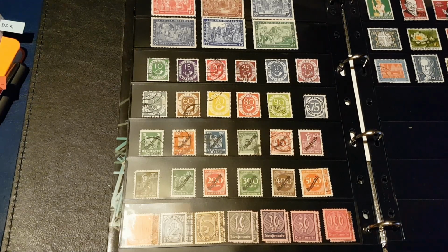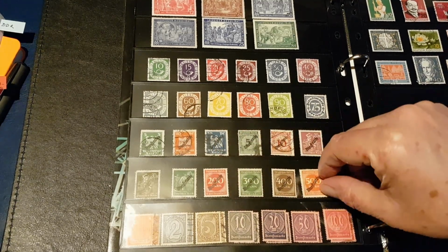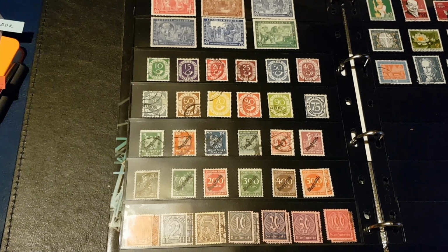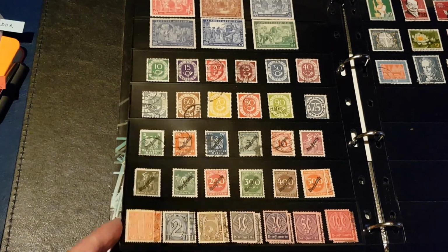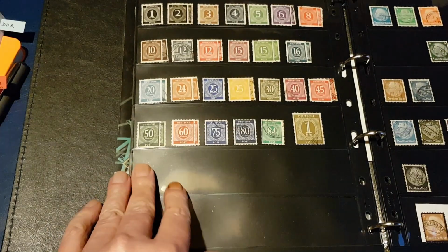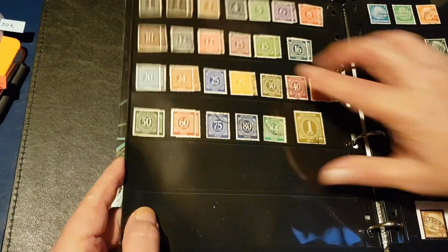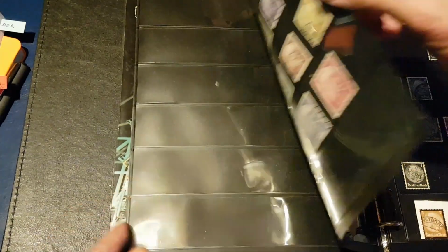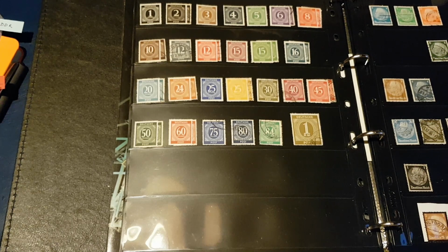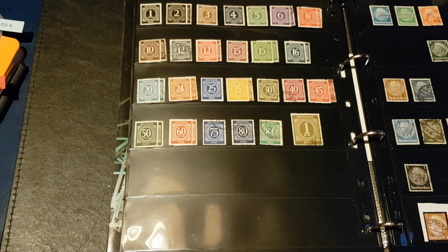Anyway, I'm going to be carrying on sorting the German stamps out, and then I'm going to be putting little labels on these with just a slip of paper that says what year and what era they're from, and then I'll start looking at consolidating these into the proper home, which will be the stock book. So this is just a holding area for these stamps at the moment. Really enjoyed going through these today. This is what I intend to do this week, just tidy up my collection, get things sorted, get all my loose and envelope stamps into stock books, and I think I've got enough space for housing everything once I've got those glassines sorted for the stuff that I no longer need or want.